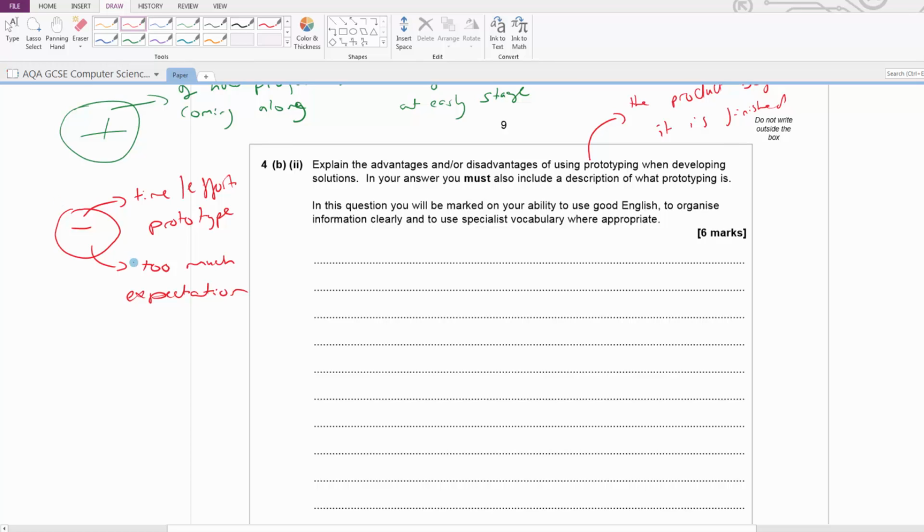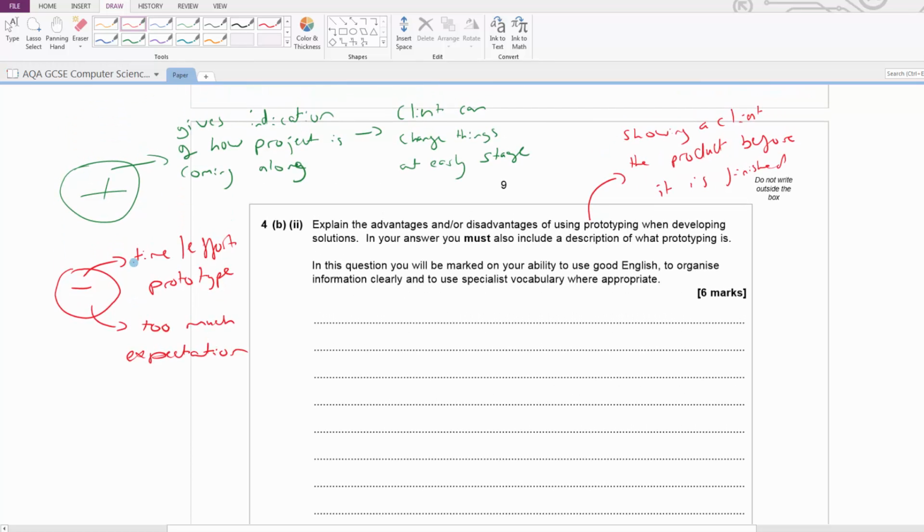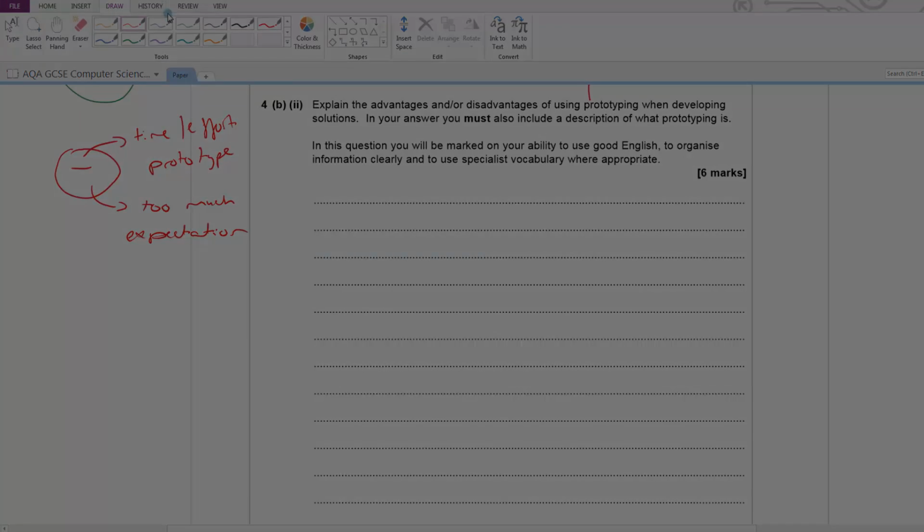If I was doing this myself personally, I like to do little plans when I'm doing longer mark questions, especially because your written communication is getting assessed, you don't want to waffle too much, you don't want to be too unstructured. So I just write the description, then advantages, disadvantages, and you're good to go. Really, you're going to get your full marks hopefully. So I'm just going to type this up now.